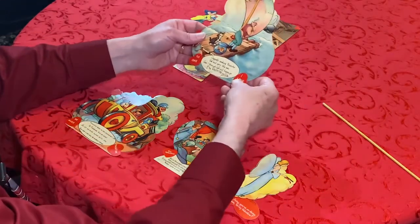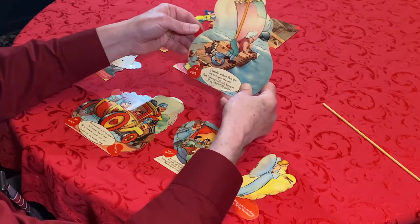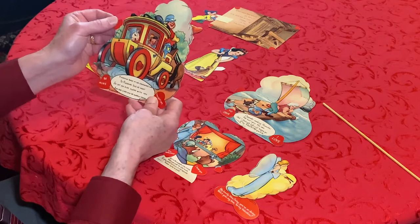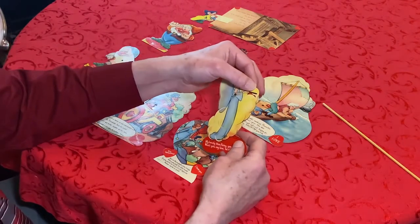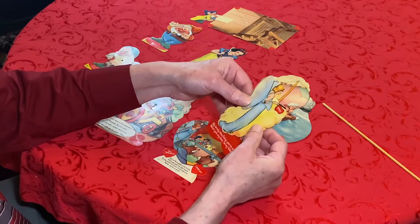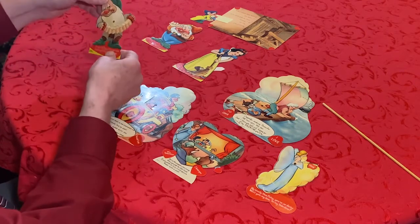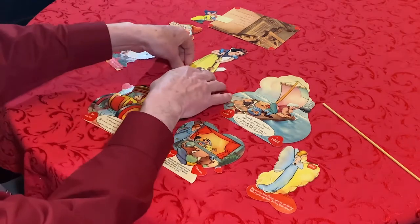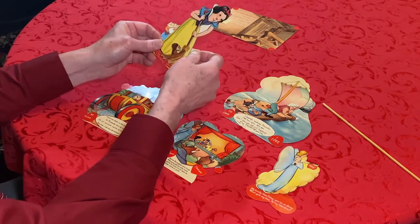We can see the Geppetto. It's simple movement. He's calling down into the ocean. He's looking for Pinocchio, who's been swallowed up by the whale. And this one, the character Jiminy Cricket and Pinocchio hide down inside the carriage. This one is the Blue Fairy, and she will bring up a little love heart on that one. The two of the seven dwarfs that we have bend at the waist, very simply. And there we go. And the broom moves back and forth. And the squirrel, there we go. Squirrel comes in and out of the broom.